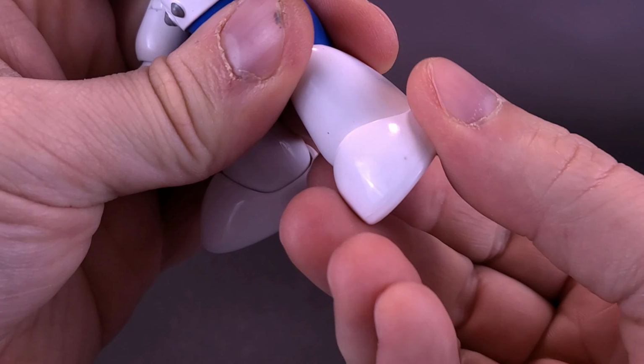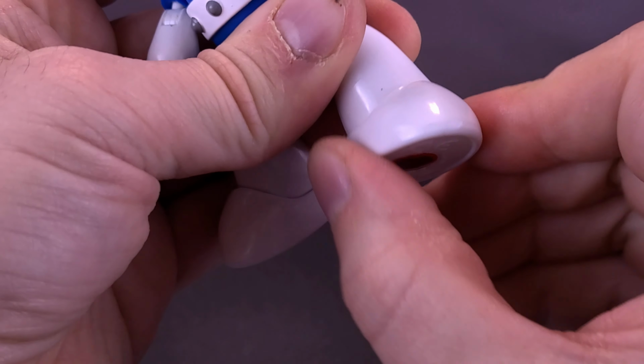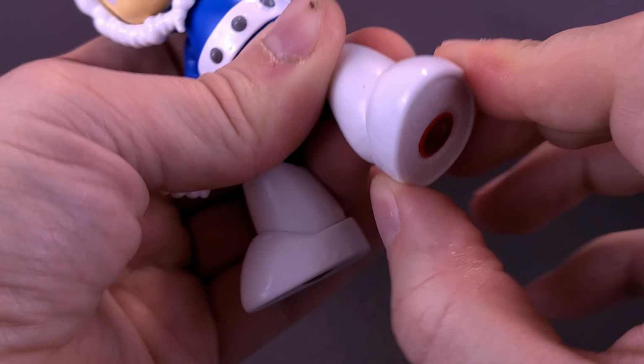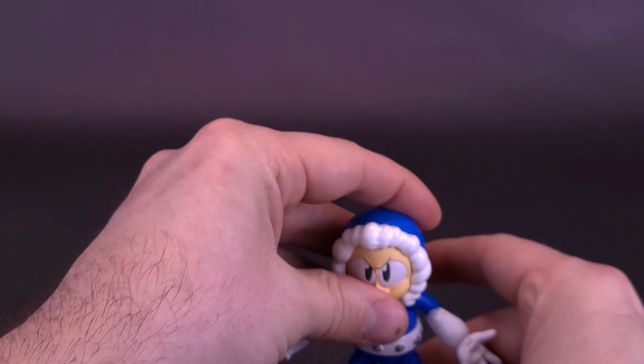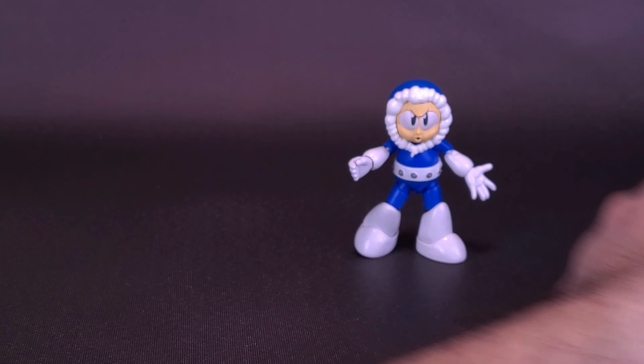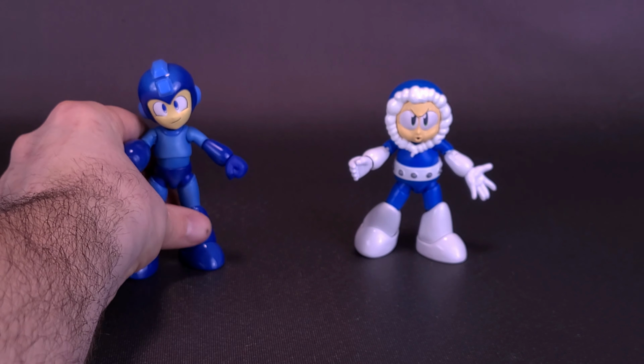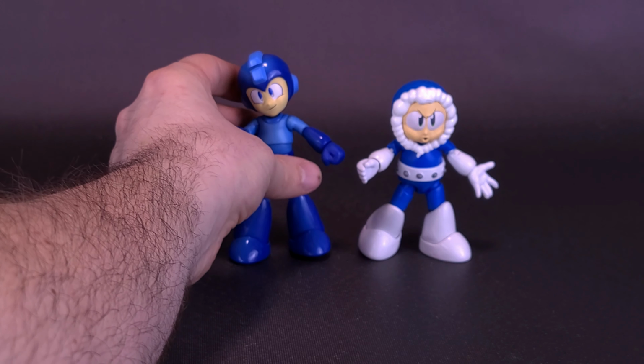And again, I really like the idea that not only did we get a hinge right here on the ankles, but also that they afforded all these figures ankle rockers. It really does give the option as well if you want to really get these guys displayed, as you guys certainly have seen in these reviews, hopefully. And I know I'm not the best poser when it comes to those kind of things, but even getting these figures posed, having that ankle rocker really does come in handy.